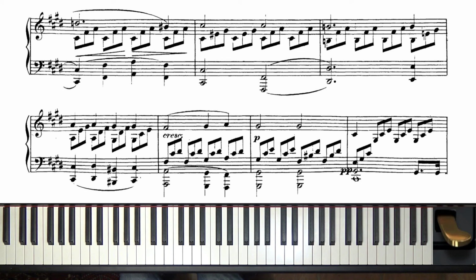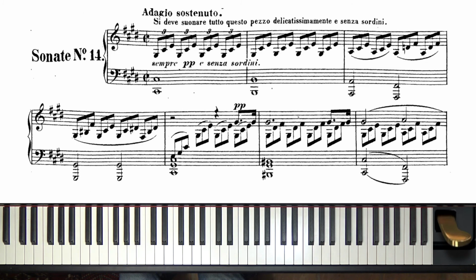I want to make one quick addition as well regarding the tempo of the piece. What is the time signature here? Beethoven does not write 4/4 time. He writes a C with a line through it. That means alla breve, or cut time. That means we're thinking in terms of essentially 2 half notes per measure. 1 and 2 and. It's the same time signature that's used for marches, for example.